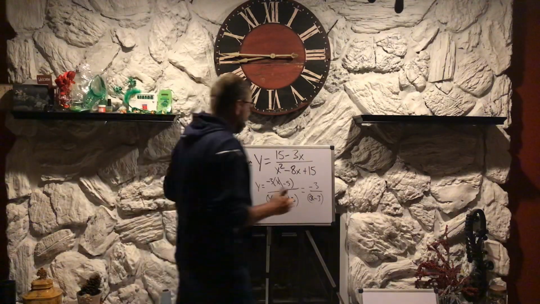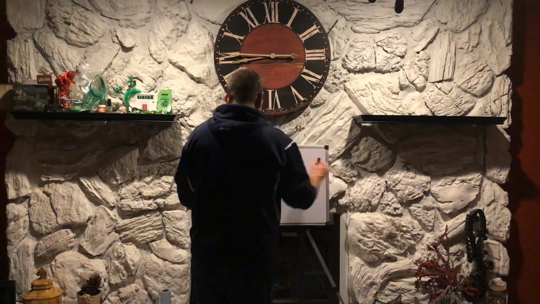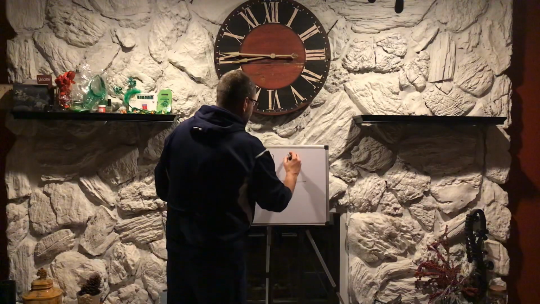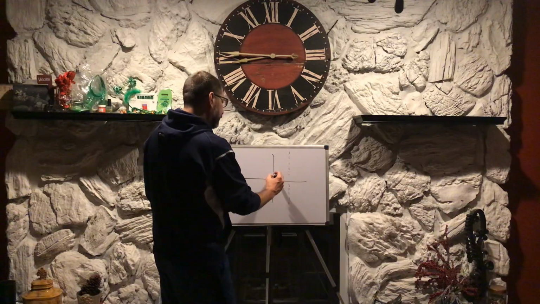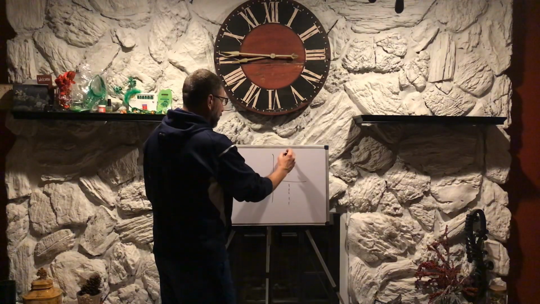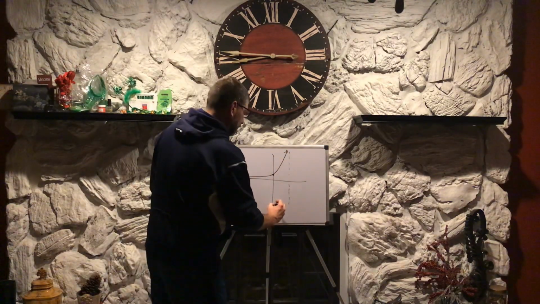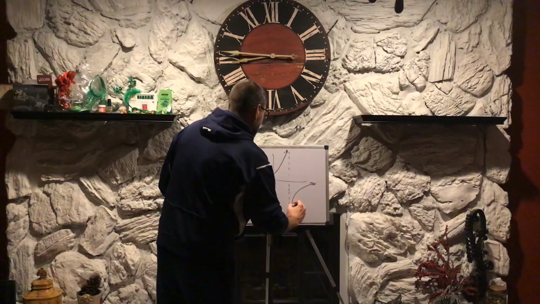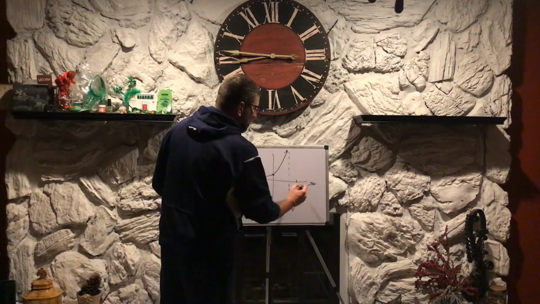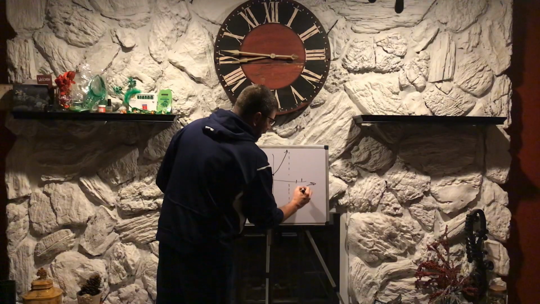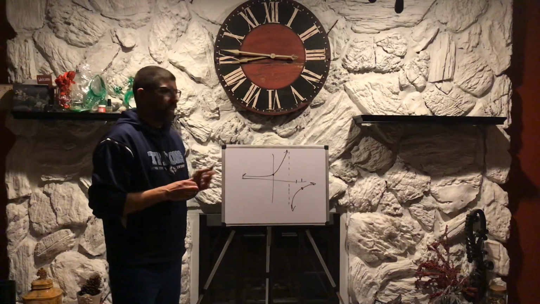And then if I'm just curious about what my graph would look like, we know that we have an asymptote at 3. I know that it's going to cross here at 1. So I've got this, and I have this. So my graph is going to look something like this. And this is 3. So here's 4 and here's 5. And actually I'm going to have a little hole there at 5 where it doesn't work. I hope that answers your questions.